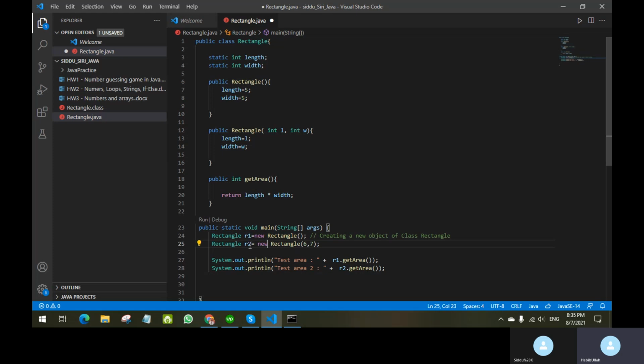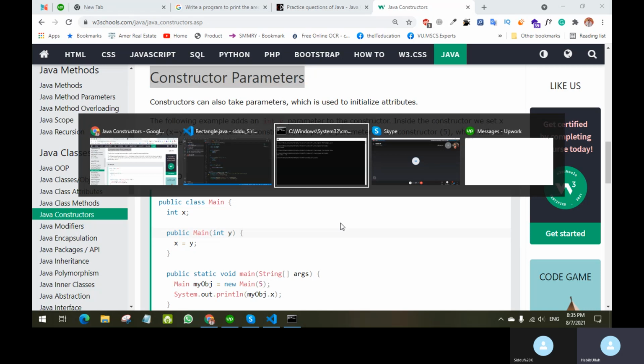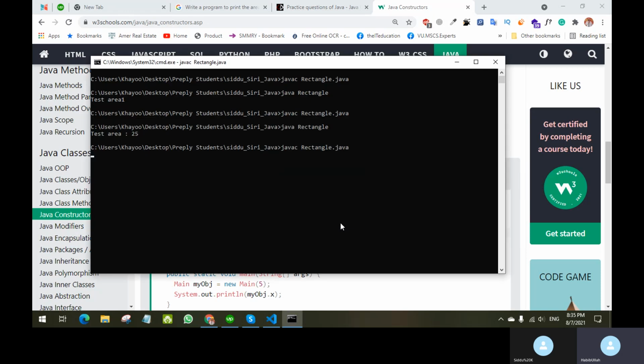When this R2 object is created, we passed 6 as the length and 7 as the width, so this constructor will be called, and the length will be set to L and the width to W, which are 6 and 7. You can save it and compile it again.